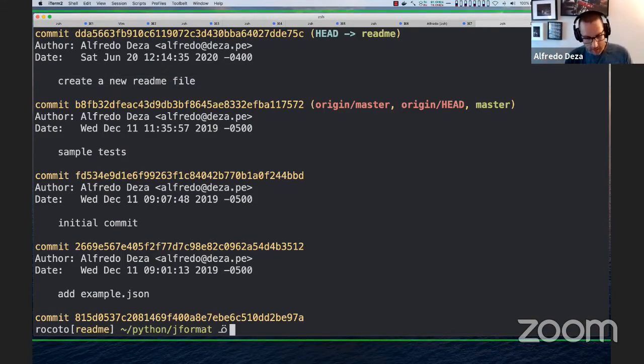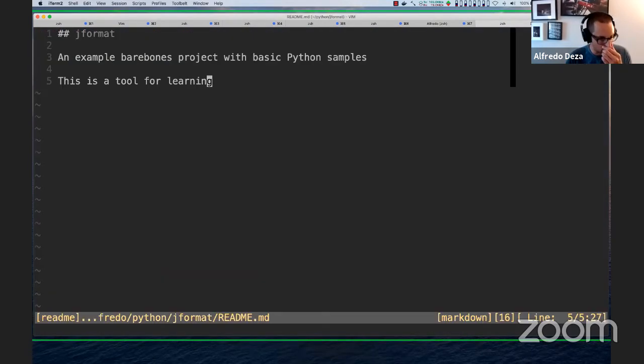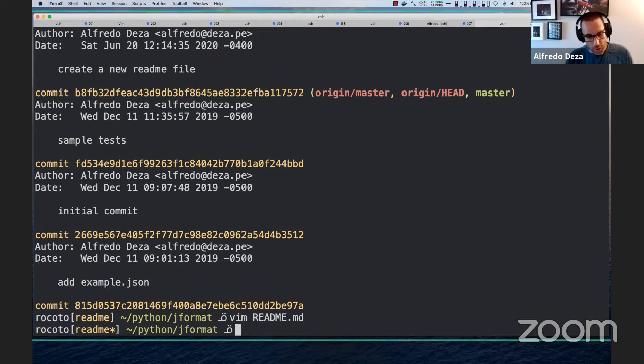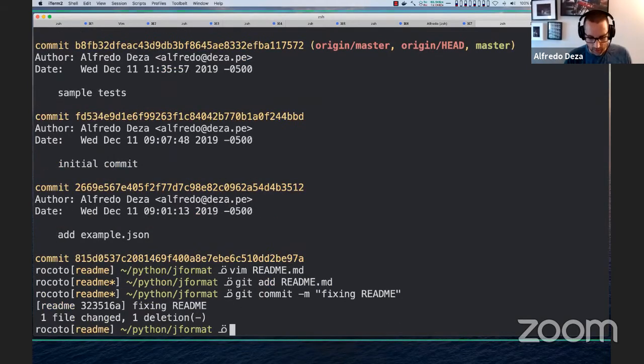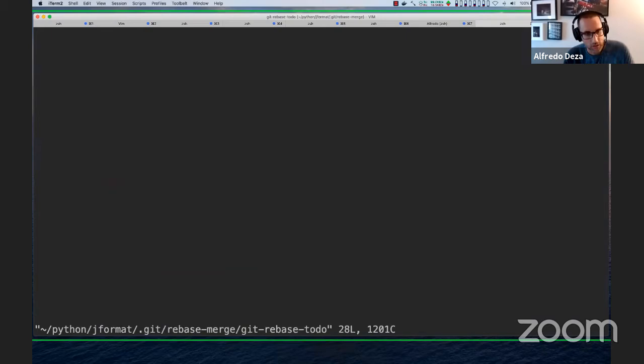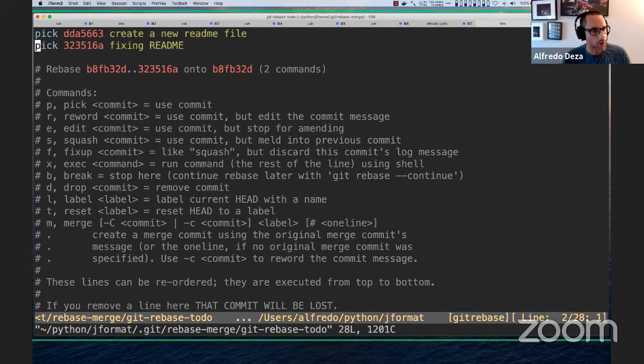But sometimes I'm creating a bunch of different commits, or I make a pull request and get some feedback, like, hey, Alfredo, you made some typos, you actually need to remove that last line, it doesn't make sense. So I remove it. And then I find myself going back and forth doing the following: git add readme, then git commit -m saying fixing readme, and then doing a git rebase, so I keep this history clean and get rid of these. And again, I go back and forth, back and forth. But this is not a very useful workflow.